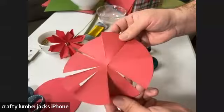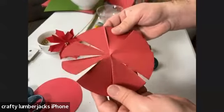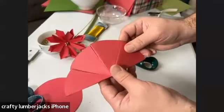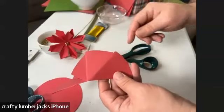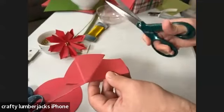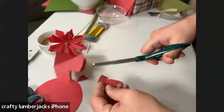Okay. So now we have all our little things cut. You can almost see the shape of the flowers, the shape of the leaves taking shape. So now I like to fold it back in like a little fan. And we're going to do the swoop technique again. We're going to take the center of our petal here, and I'm just going to cut down and swoop it just like that. Did you see that? So find the center of one petal and you're just going to cut it down and give a little swoop and cut it down.